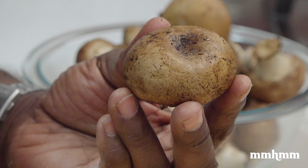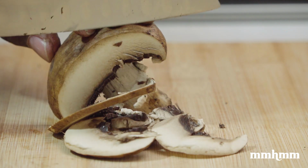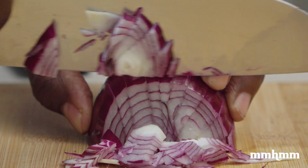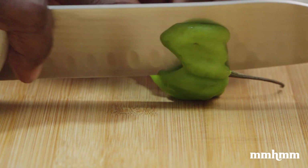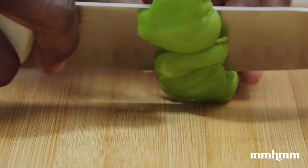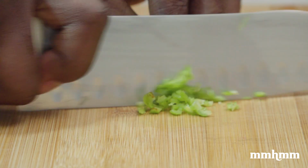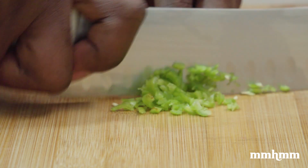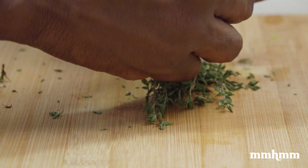To prep the mushrooms, I simply take a paper towel or kitchen towel and gently wipe them. If you prefer to wash your mushrooms, please don't do so until you're ready to cook them, or else they will turn slimy. And we're going to saute the other half of the onion, so you want to dice that finely. And for a little heat, we mince in one Scotch bonnet pepper. No membrane, no seeds. You really want to go for a nice, warm, spicy finish, nothing too crazy on the Scoville scale. But if you really want to go for real heat, feel free to leave in the seeds and the membrane.